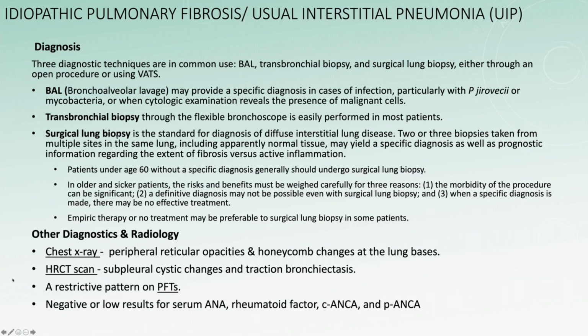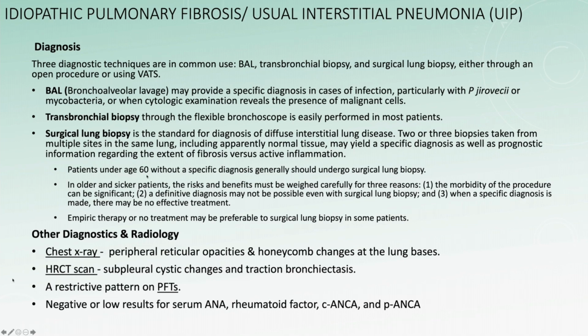And last but not least, like we said, the best diagnostic test is going to be the surgical lung biopsy. And like it mentions here, we don't just get one little piece. We usually get 2 or 3 from different sites on the same lung, and they compare it to normal tissue, and that helps specify the diagnosis, okay?